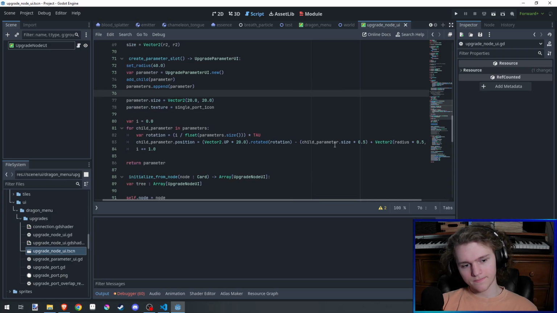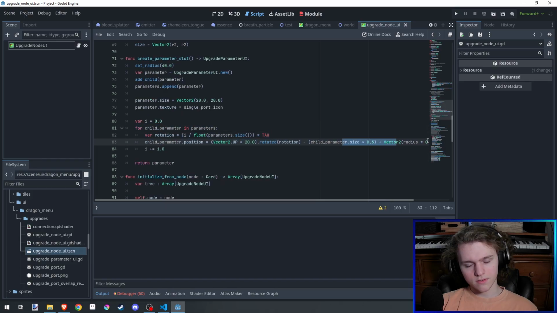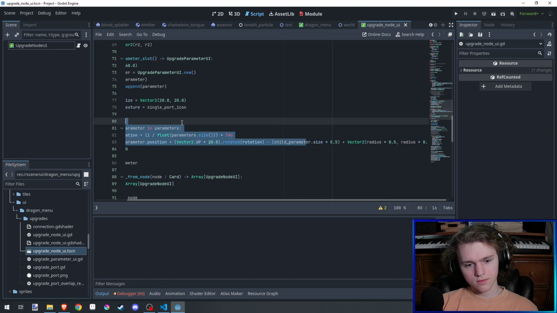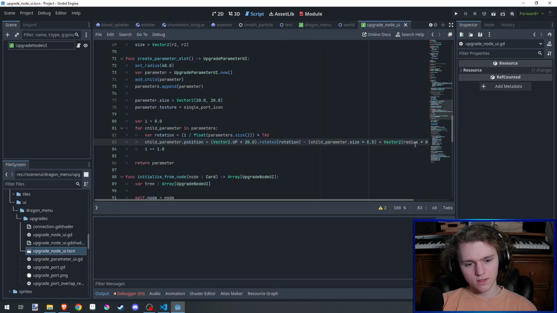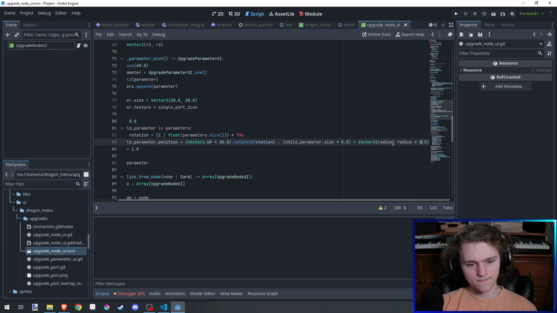What is that? Oh, yeah. Plus Vector2 radius times 0.5. No, just radius, I think. That's already going to be halved.